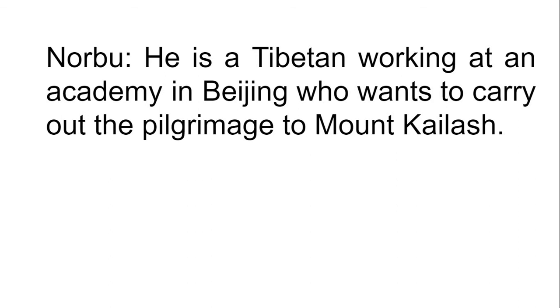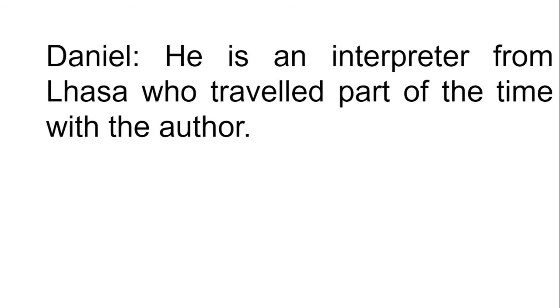Then there is Norbu. He is a Tibetan working at an academy in Beijing who wants to carry out the pilgrimage to Mount Kailash. In the end, Norbu and the writer both decide to carry on the pilgrimage together. Daniel is an interpreter from Lhasa who travelled part of the time with the author. He did not travel the full time. He left for Lhasa in between.